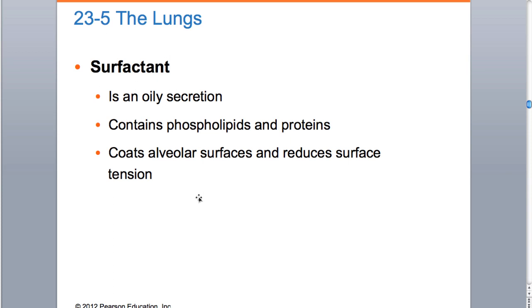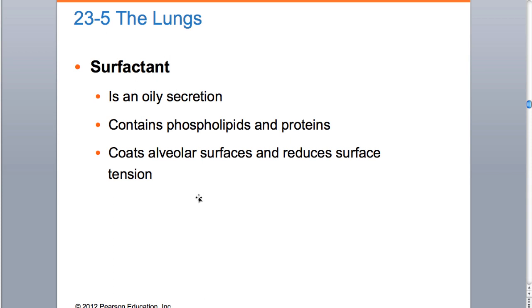The only way you can counteract that is to stretch the rubber molecules a little bit on the balloon, and then you can blow it up better. That's exactly what this is like. So inhalation becomes difficult, and then once you exhale, you have trouble inhaling again the second time around. What do they do? They actually give surfactant.